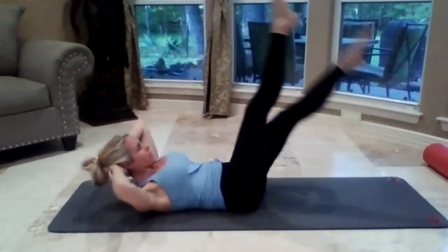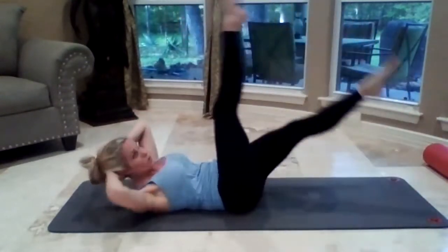Feeling tight through the backs of my legs today. Cannot get them straight. One more to each side.